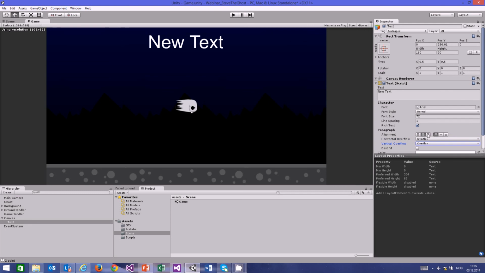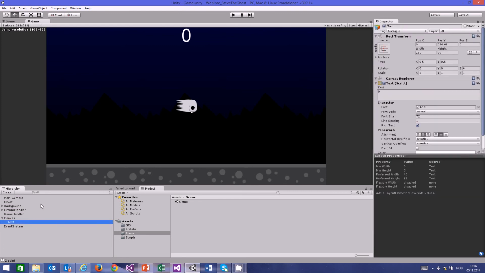I want the text to be in the middle. This one just says that it shouldn't care about the width and height of the rectangle of this game object. If it's big, it's going to go outside of the rectangle. So my rectangle is actually going somewhere here, but the text is a lot bigger than that. And I'm just going to put this at 0 because that's the points I have right now.